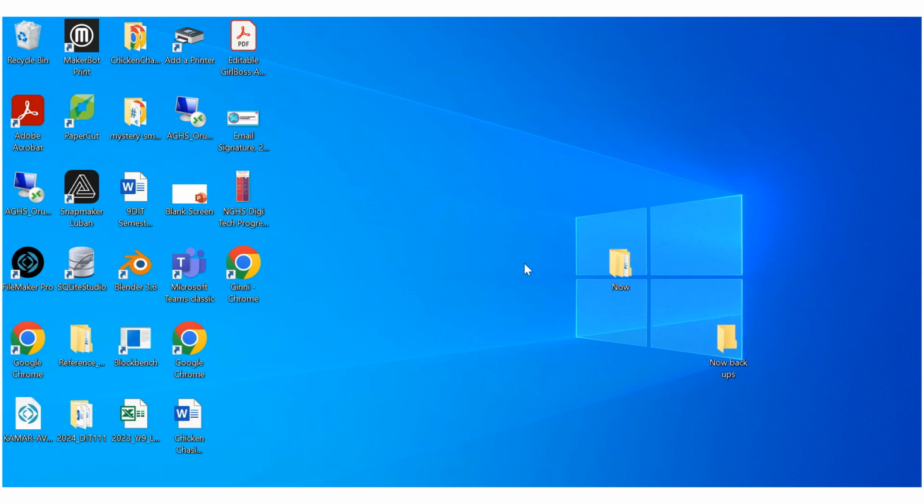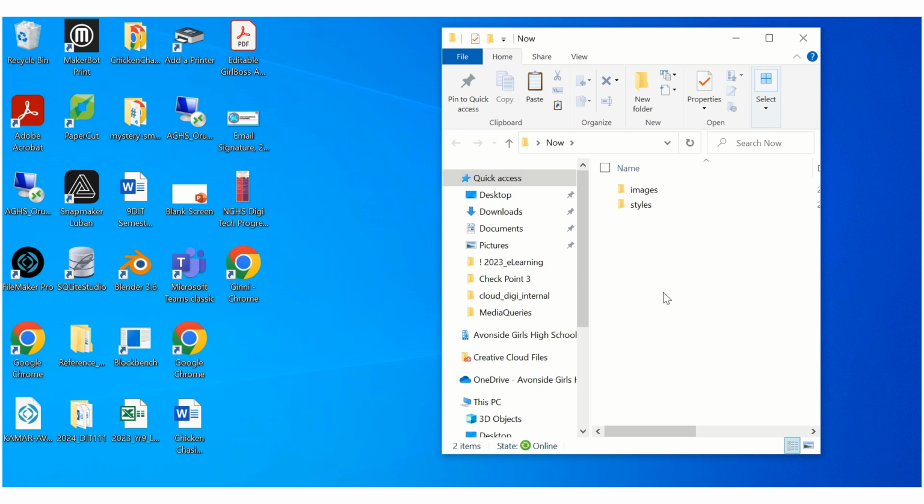How cool. So first thing we need to do is create a folder on the desktop for our website. I'm going to call my website Now. If I jump into here, you can see that I've also put in another couple of folders. Note that they are both labelled in lowercase. This is really important for website browsers when they're searching around to find things. They don't cope with capital letters or spaces very well.